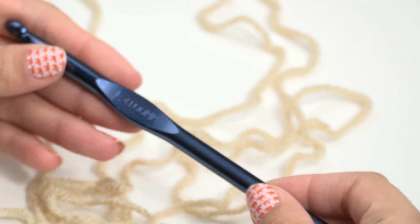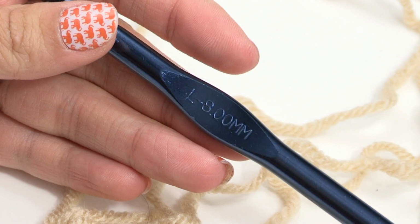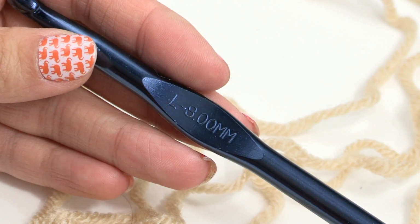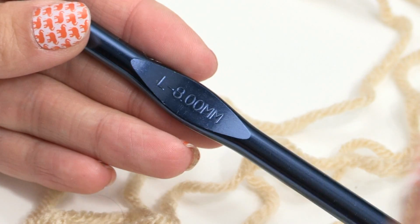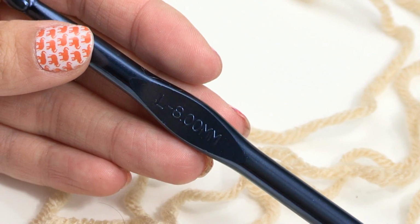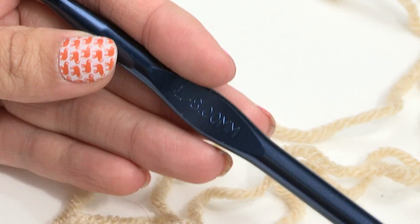Then I'm going to use an L size hook, which is 8 millimeters. You can use a 7 millimeter or really any size hook that you want, because a lot of this is going off of measurements. So let us get situated and get started, and we'll make this cardigan.